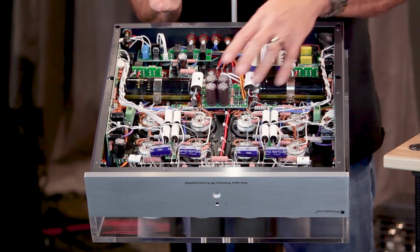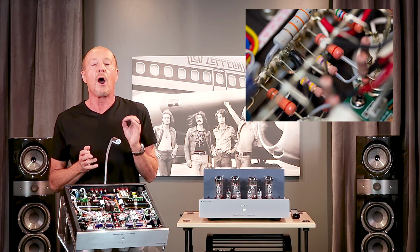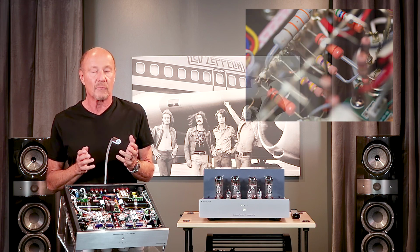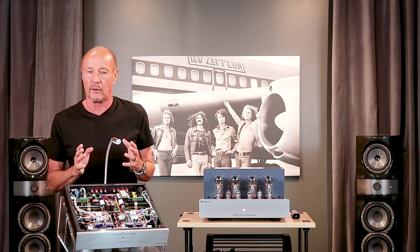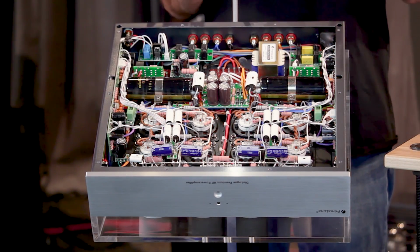Looking at the signal path, you're going to see a plethora of pink resistors. The ones in the signal path are custom-made TACMAN resistors from Japan. TACMAN resistors are known for their low noise and linearity. It's an expensive part that other companies dare not use.